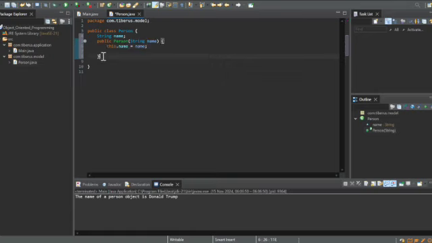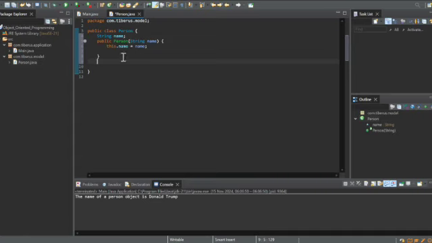So we now have a constructor in place. Now, just to bring to your attention, an object can have more than one identification data, but for the sake of simplicity, we're just using the name, only one variable in it, which is the name in this case.